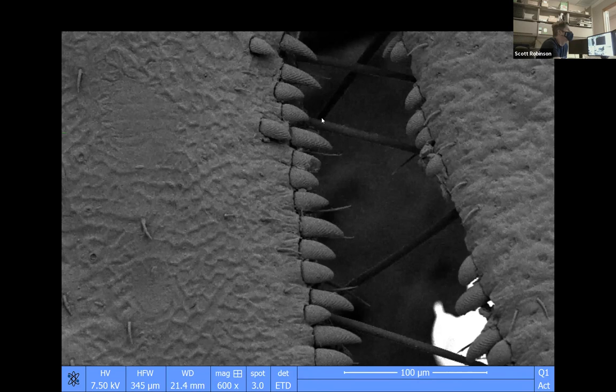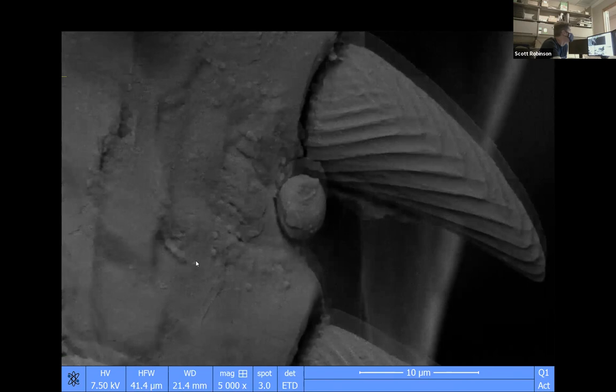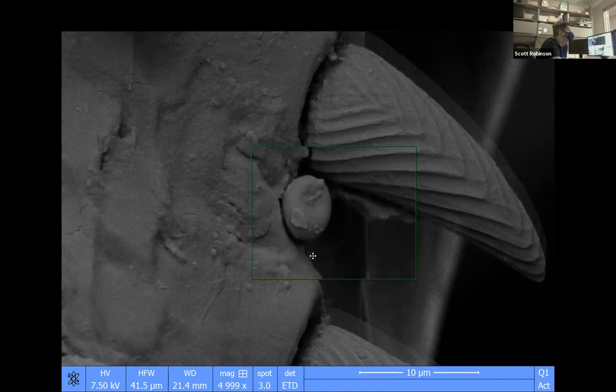In my research, I do a lot of high-speed videography where I film insects doing things in slow motion. And I tried really hard, just for fun, to film these guys catching prey, just to see how fast they're able to work this prey capture mechanism. But they never cooperated for me. They were too shy. They wouldn't eat in front of the camera. So I never got any shots.